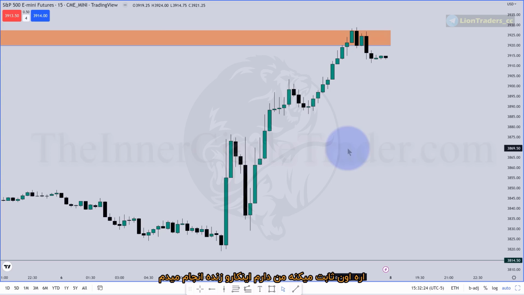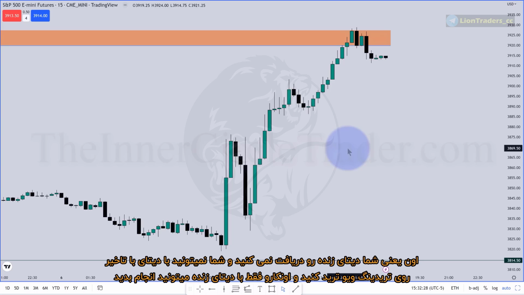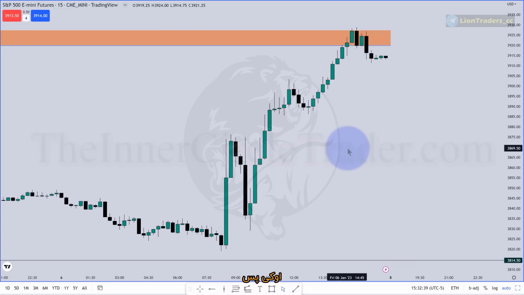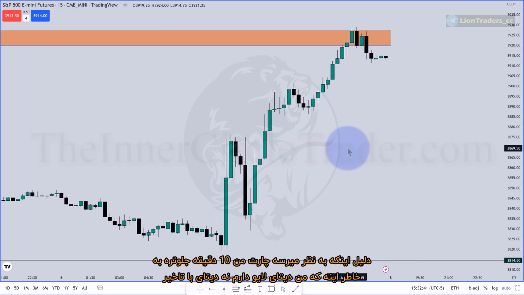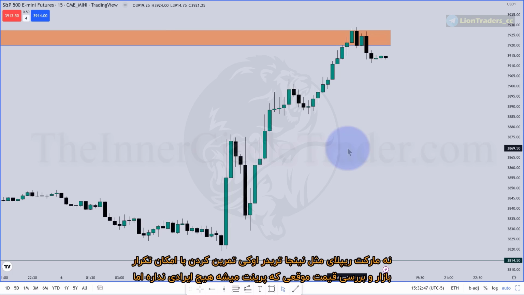That proves I'm doing it live, because if you haven't subscribed to a live feed, that means you're not getting live data, and you can't trade with delayed data on TradingView. You can only do that with live execution with real-time data. So the reason my chart looks like it's 10 minutes ahead is because I'm doing it with real-time data and not delayed data, not market replay like NinjaTrader.